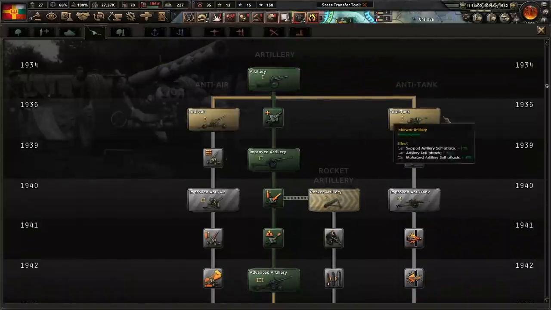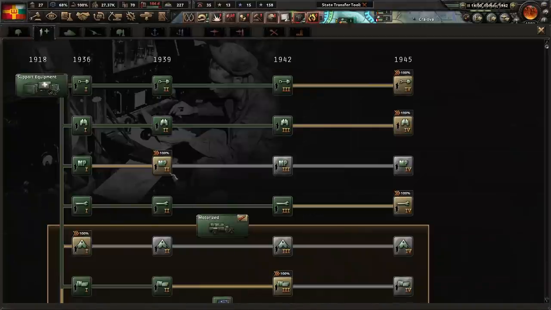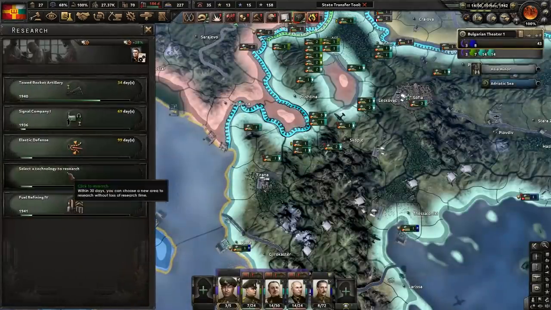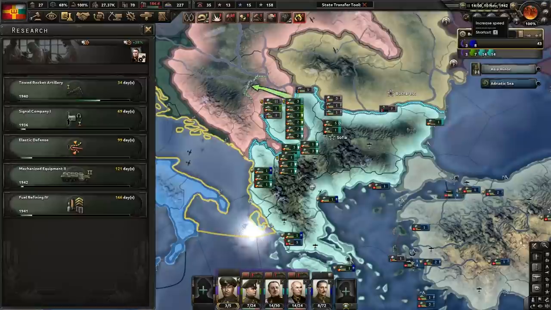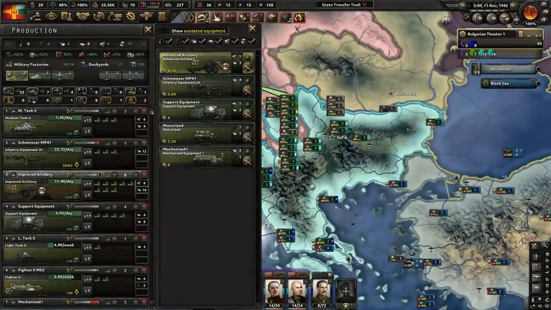We could get anti-tank, we could get anti-air, but I haven't started those to begin with. In here, I guess we could get signal companies if they're going to be cheap. We can get mechanized, and you know, for building mechanized. Here's just come along, Dutch East Indies, boom.